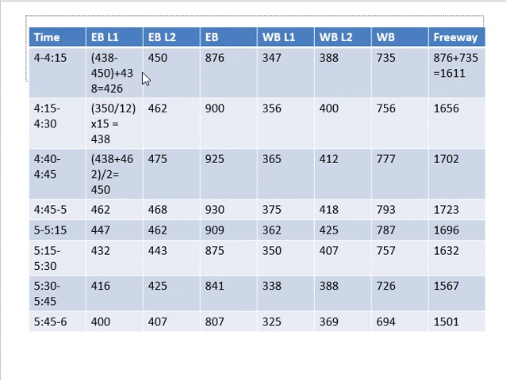According to the question, we were required to do the calculation now for each direction and then for the freeway. Okay, so each direction had 2 lanes, so I added the flow of the 2 lanes to get the complete direction, and then I added the 2 directions to get it for the freeway. Freeway is the type of highway we have. We call it freeway or highway, same thing.